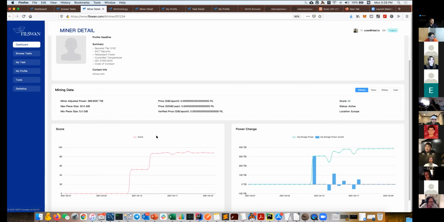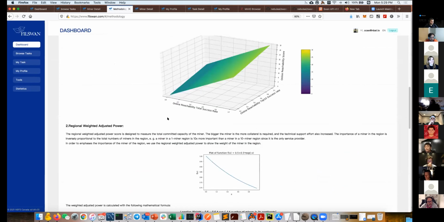And with those signed miners, if they do deals, they get a higher score than the online deals that are just sent anonymously. So this is a little different from other reputation systems. We don't calculate the online deals at the moment because we know that other teams are currently working on online deal transfer with a different reputation system. So we keep a place for it in the future, in case we can integrate that kind of graph from them.